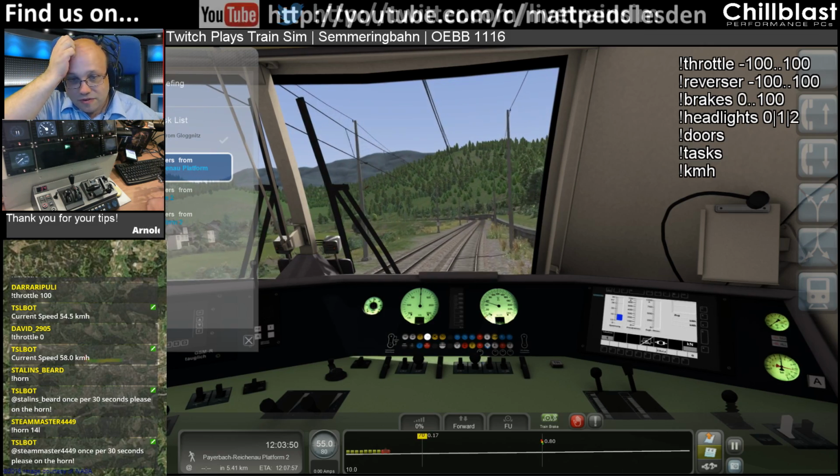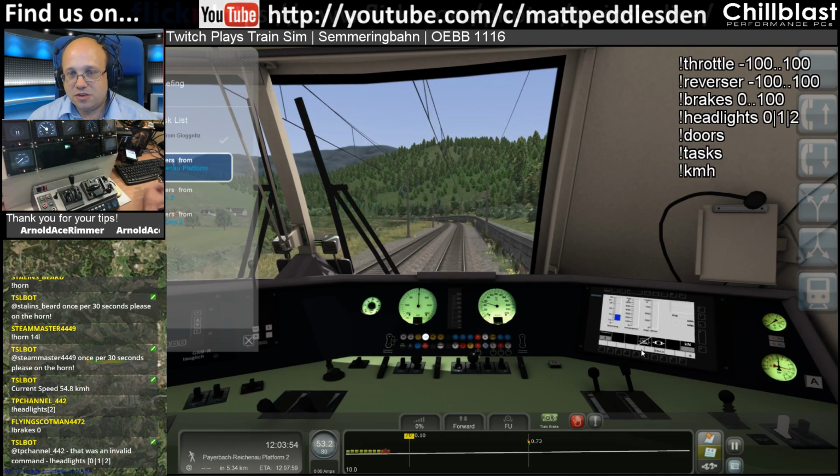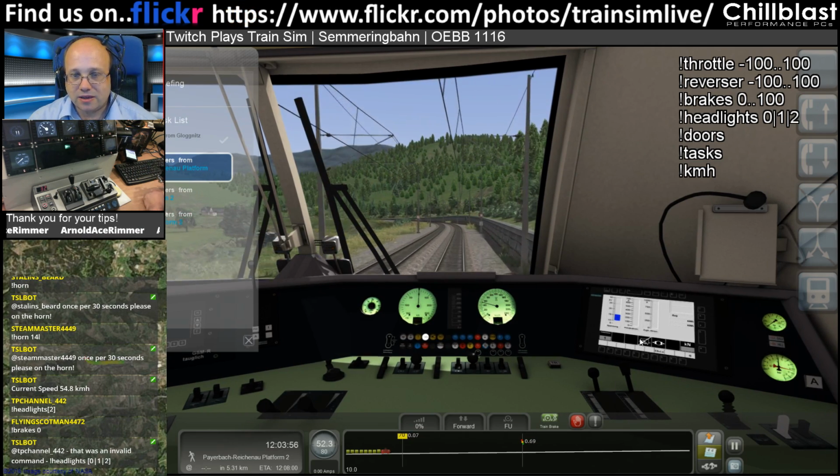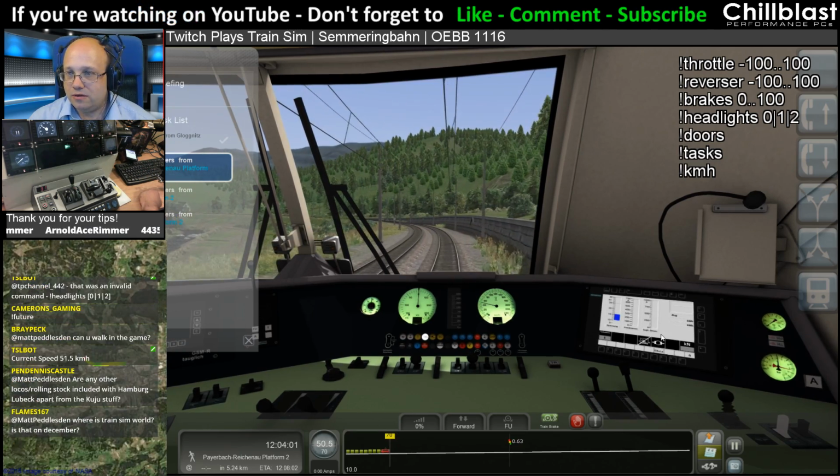Well, we're doing alright. We're doing 55 in an 80 at the moment. We're going uphill, remember, so you can take the throttle off to gain some minor braking, but if you want to maintain speed, you will need to put the power on.